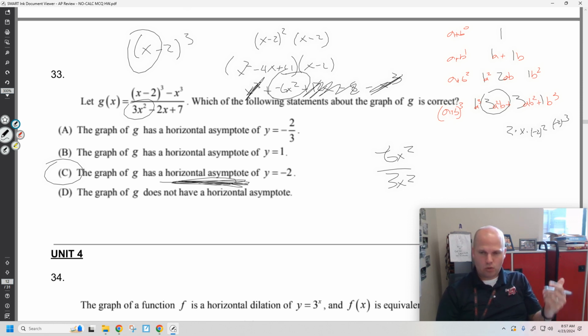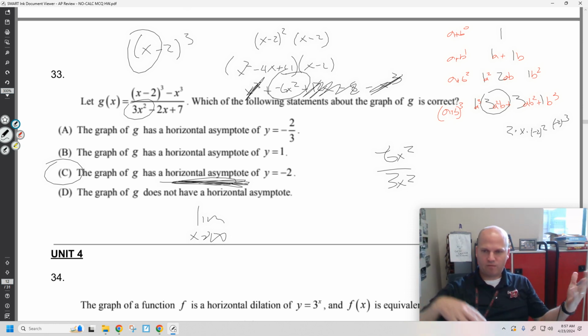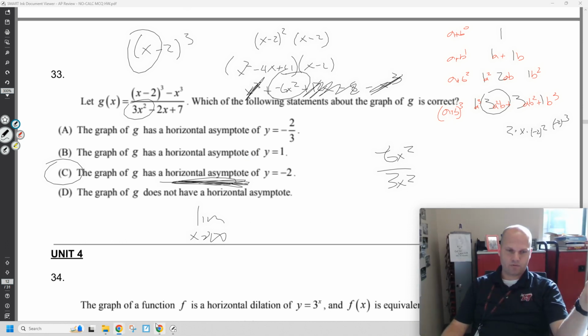Horizontal asymptotes. What's a horizontal asymptote? It refers to our end behavior. If we get a number, that's a horizontal asymptote. If we don't get a number, we'll be trending towards infinity. We'll have a slant asymptote potentially, or we'll have the end behavior of whatever polynomial ends up. Okay, that's unit 3. It's a good unit. A lot of people forget all about rational functions, and it was one of the tougher units from the year.